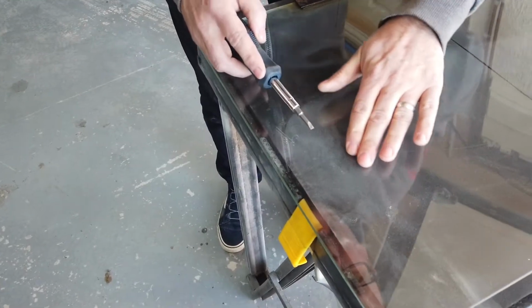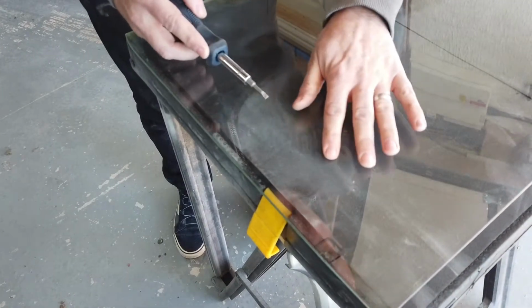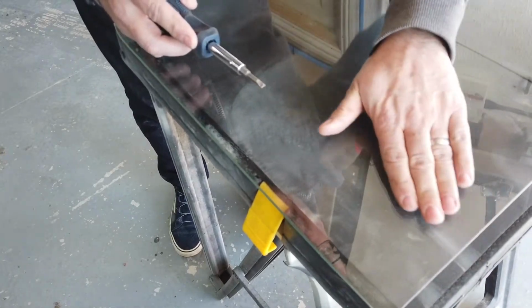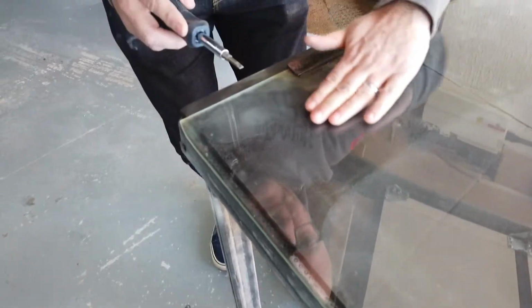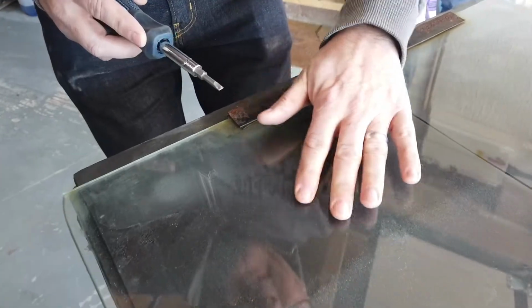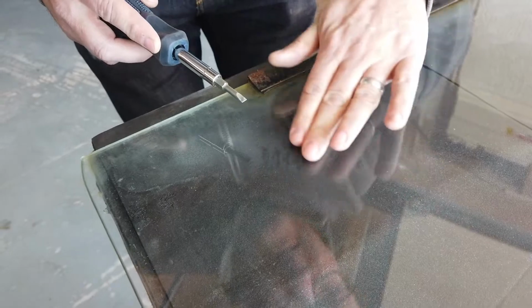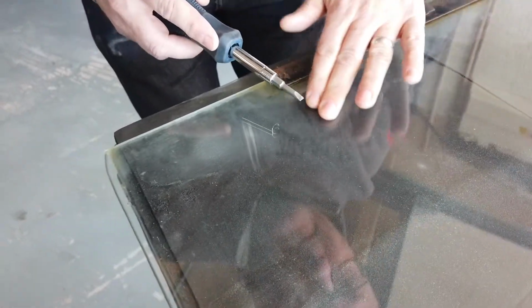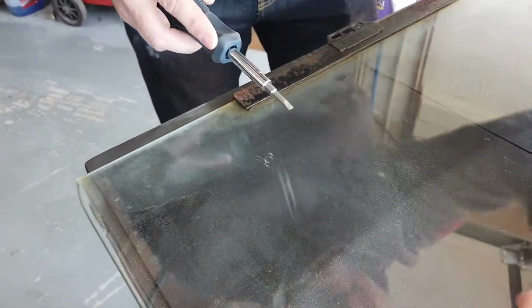Okay, so I'm feeling with my fingers to find out where little bits of metal are, and then just gently rubbing the screwdriver over there so as not to scratch the glass, but it just helps to lift out any metal particles that are stuck into the glass. I don't know if you can really see what's happening here, but you can hear it. And obviously rubbing your finger over after, you can feel when the metal's gone. So it's worth doing, I think.